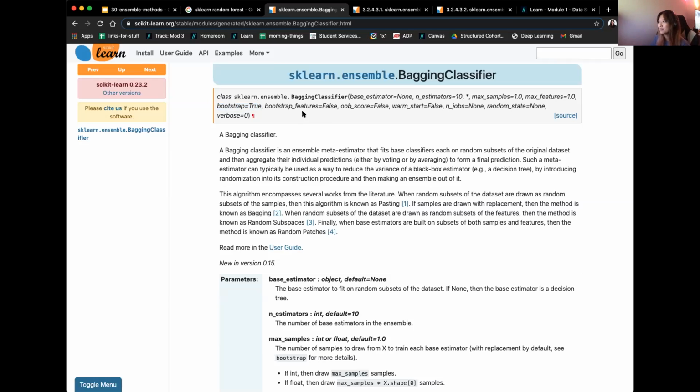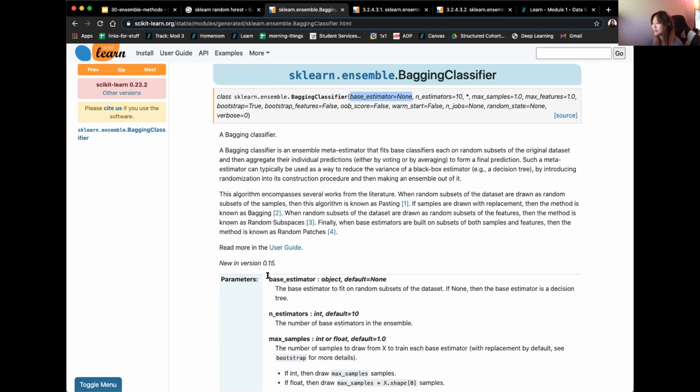Cool. Something else I wanted to point out as a mild tangent: in this bagging classifier, if you end up trying a bagging classifier for your project, here you can see base estimator equals None. Nowhere in this does it say you're treating a decision tree, which is interesting, because with bagging classifiers you can actually use any classifier. I'm just talking about it in the context of decision trees.